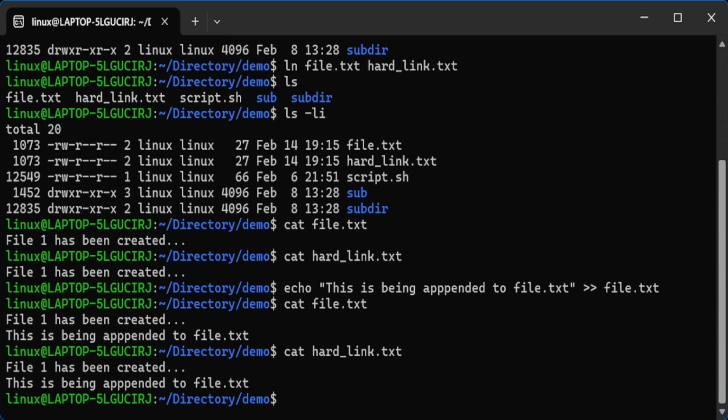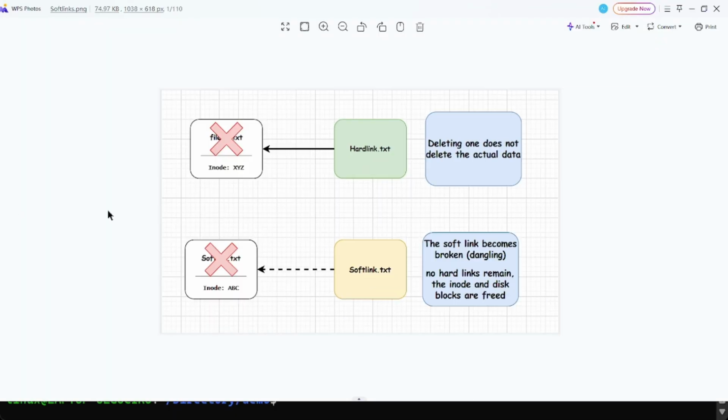So as you can see, the concept here is that links basically refer to the same inode number or value, which is a reference to the physical data on the disk, which is referred to by these two text files, and any change which happens to this particular information associated with the same inode value would be reflected. So again, going back one step, when you delete the hard link, the actual data is not affected.